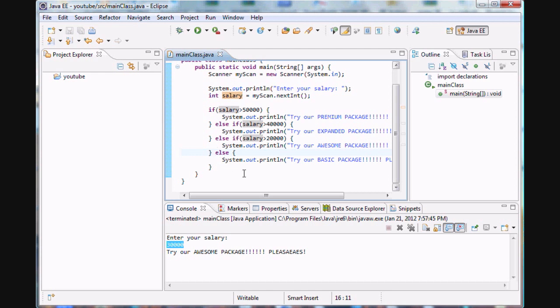Alright, so else is something to fall back on. That's something you guys should probably keep in mind, to always include an else statement in case something goes wrong and the user enters something that's not expected. So yeah, that's a quick demonstration of if, else if, and else statements.